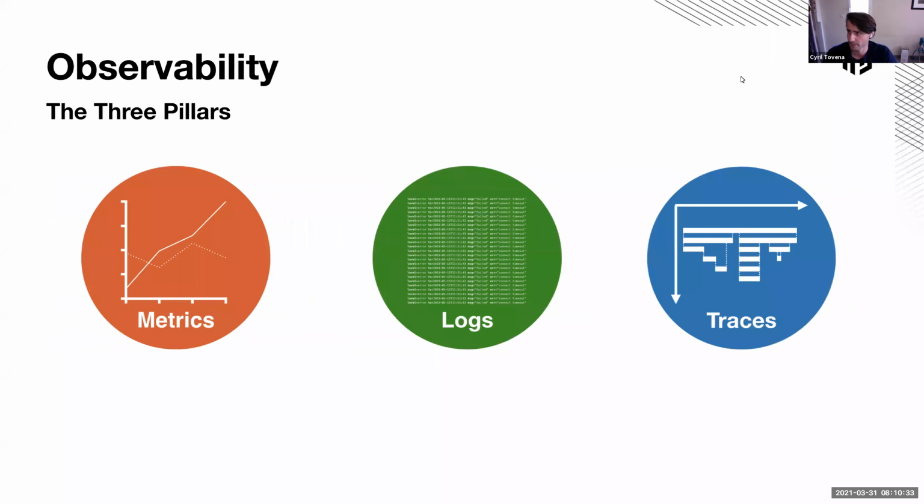So there's 3 of them. The first one being, so there's no specific order, but the first one being metrics. Metrics are numerical representation that are measured over a specific interval of time. And they're pretty cheap to store because it's just float values. And they could be CPU time, error rate, network throughput, total number of order, whatever your team wants to measure.